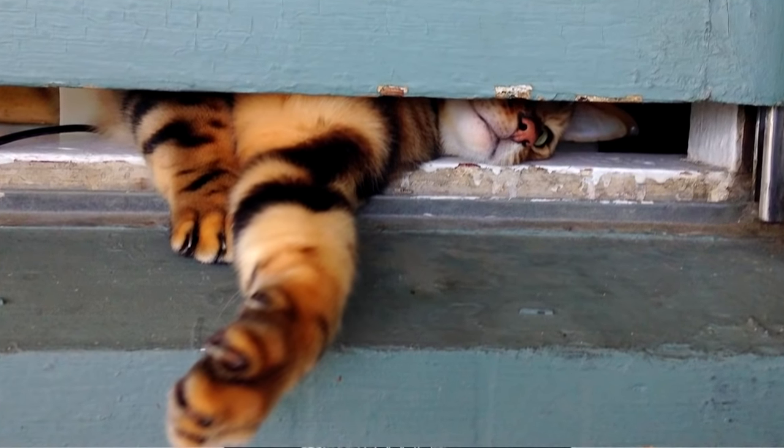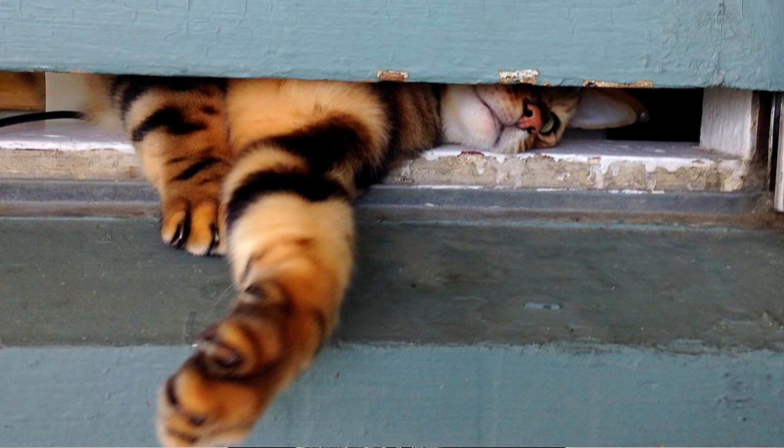Next up on the list: blinds. If you have mini blinds in your house, those are a Bengal magnet. Mini blinds are the absolute worst because they can get bent really easily, and Bengals love to get in the mini blinds — usually at two or three in the morning. My Bengals really like to see what's going on outside, so one thing that helps is to just pull the blinds up a little bit so they have space to look out the window without destroying all your mini blinds to get there.